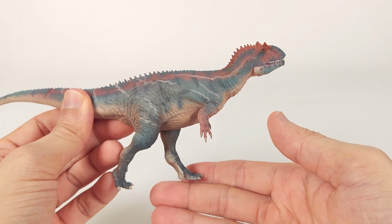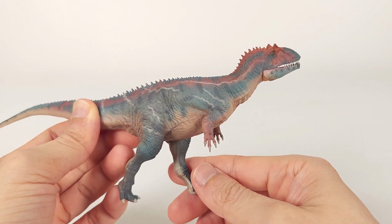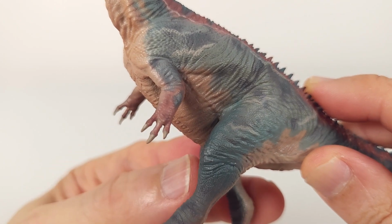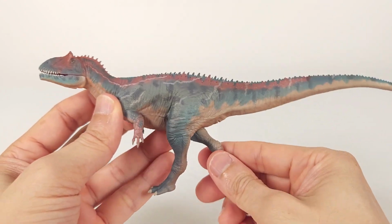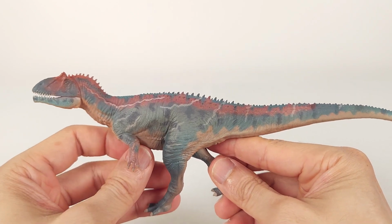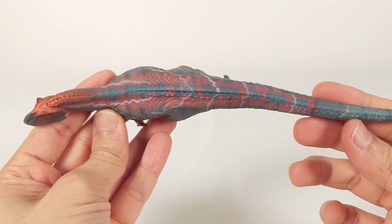Now moving down, the pose is rather conservative. Just a walking one with a slight upward tilt. These spread arms being the only unusual aspect of it. There's no enlarged thumb claw here. Besides that, there's really not a lot to say about the form itself, looking rather generic, without any obvious flaws that I can see. The colour, which should have been a triumph of this model, is, as I've said, disappointingly drab compared to the richness of the release images.